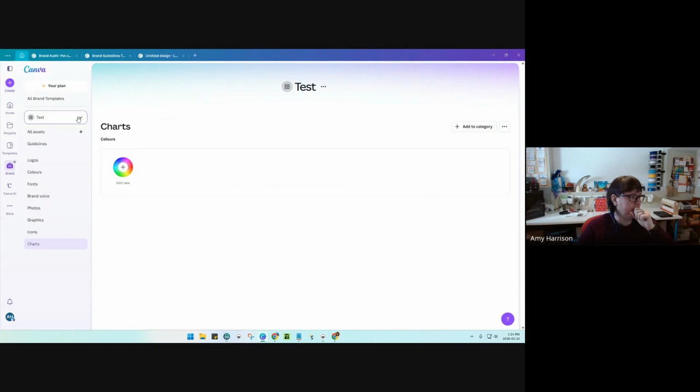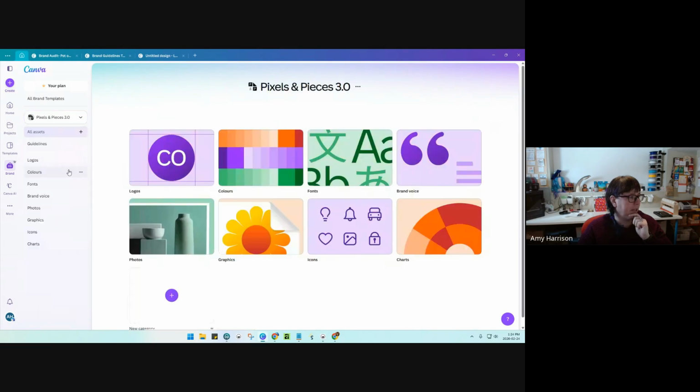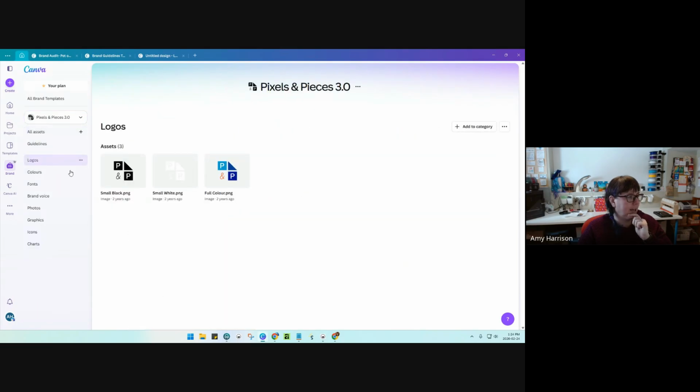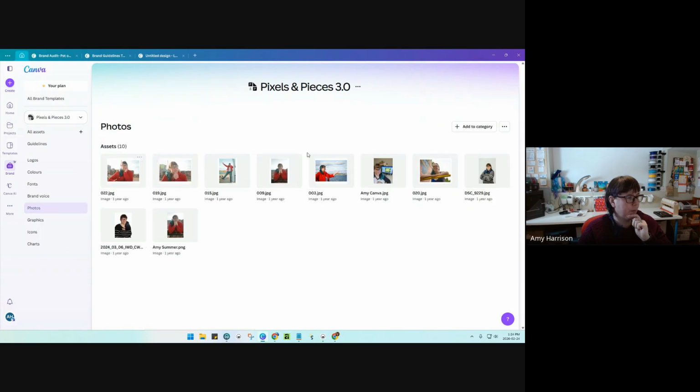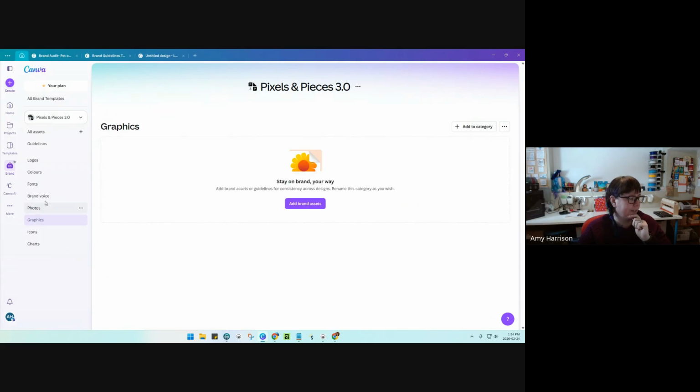I'll just show you, like for me, I have my 3 logos here. You can't really see the white one, but it's there. I've got my colors defined. I've got my fonts. There's even some photos of me. I don't think I have any other graphics or anything, but you can add to this as you go along.